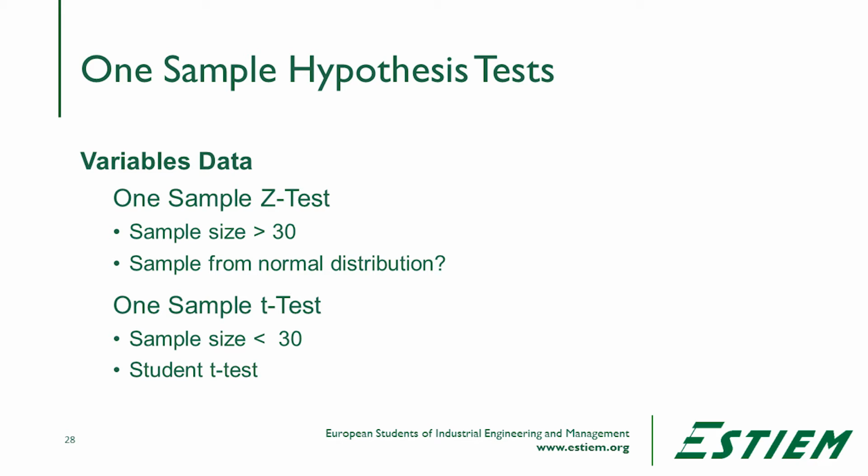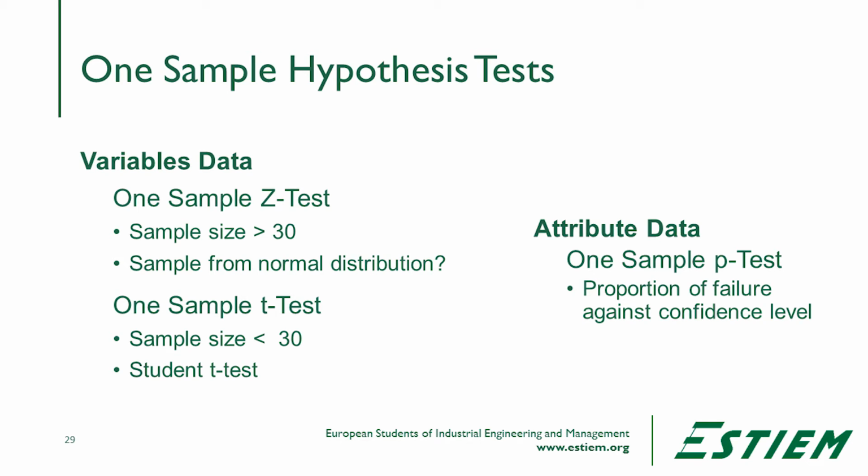The second type of test is a one sample t test. And the only difference here is that rather than the normal distribution, we're looking at sample sizes less than 30. So this is using the student's t distribution. And here we can see also the difference that we would like to be able to detect. It's going to be a two-tailed type of test. And it could also be a one-tailed type of test, just like with a normal distribution.